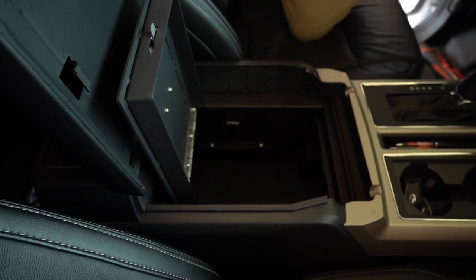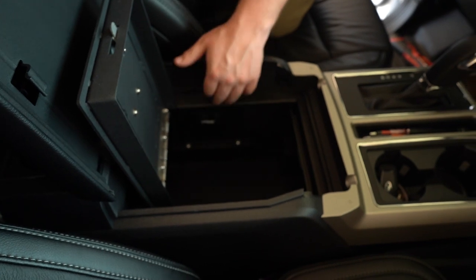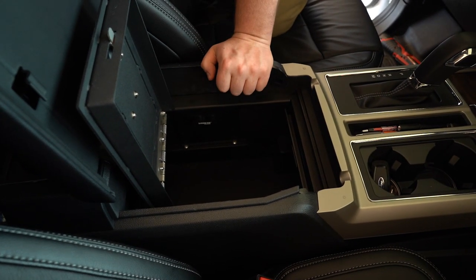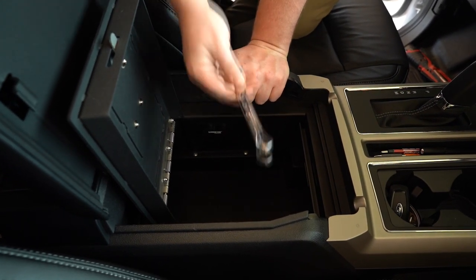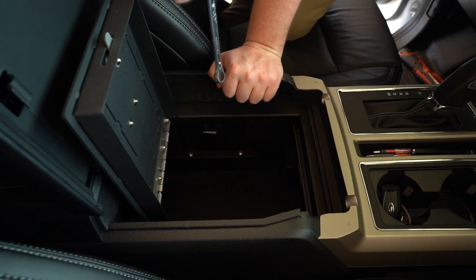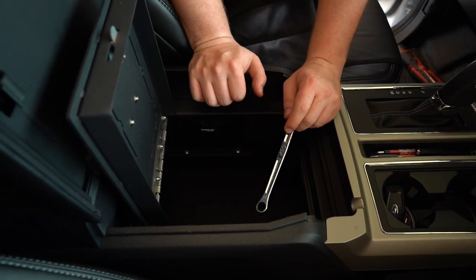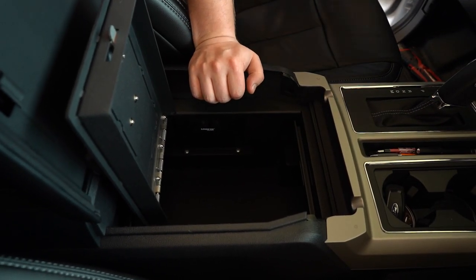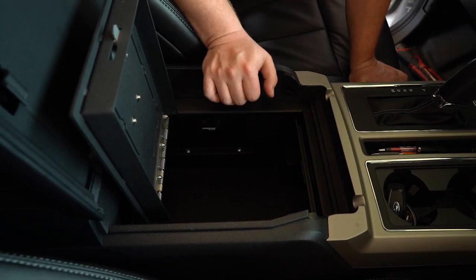Alright guys, so what we already have completed here is we did the four self-tapping screws that go in the bottom of the center console to secure it. Now those four 13 millimeter bolts that we hand tightened, we got to go ahead and tighten with our 13 millimeter wrench. So let's go ahead and do that. Alright guys, so the safe is completely secured and fully installed now.